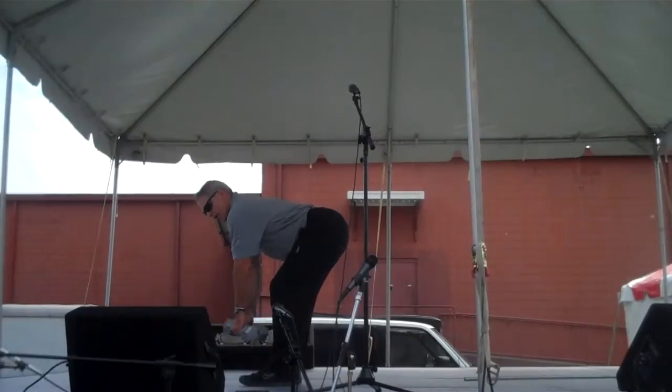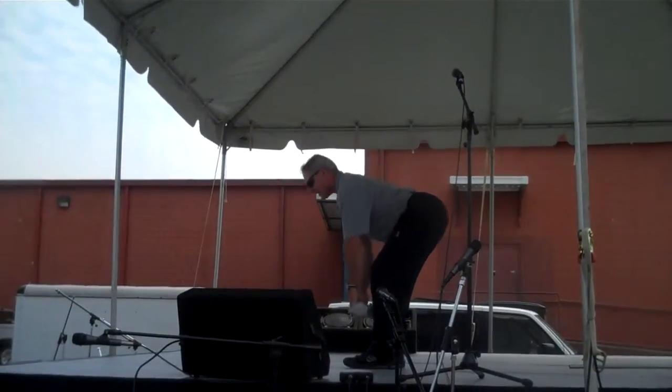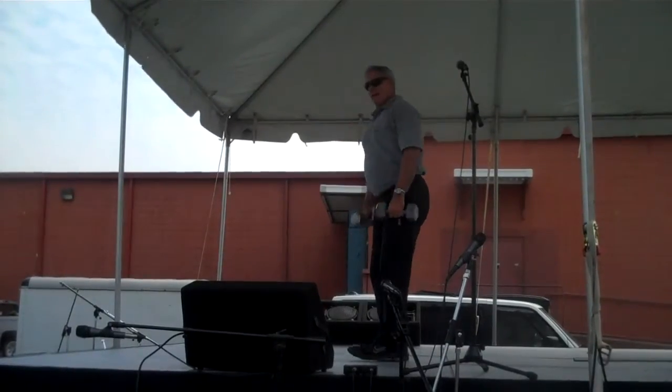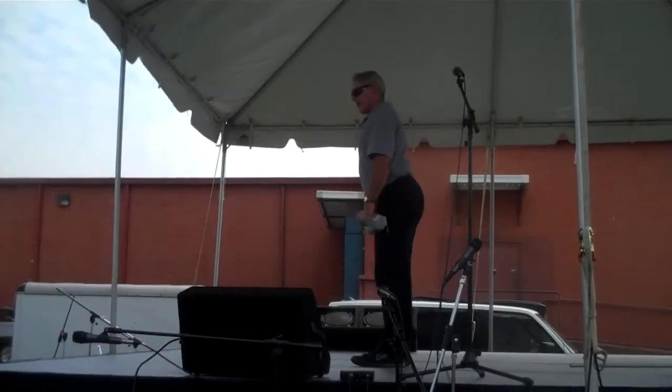Something for the back. Get on the row. Pull the dumbbell back. Flat back. So roll back to the back. And then for the hips and hamstrings, stiff leg deadlift.